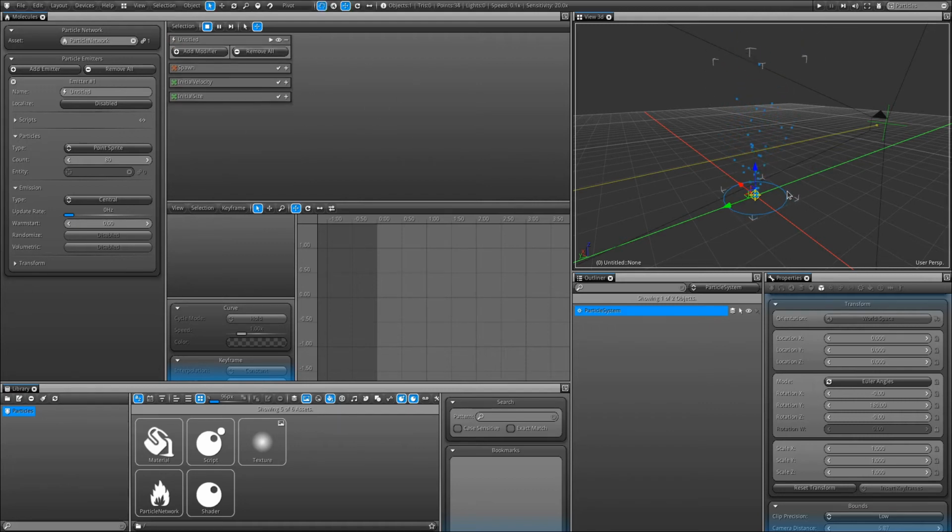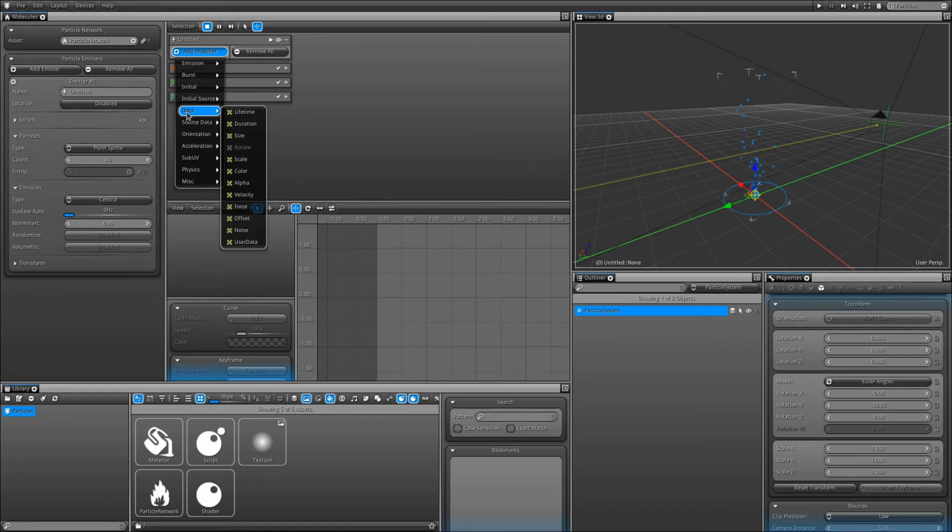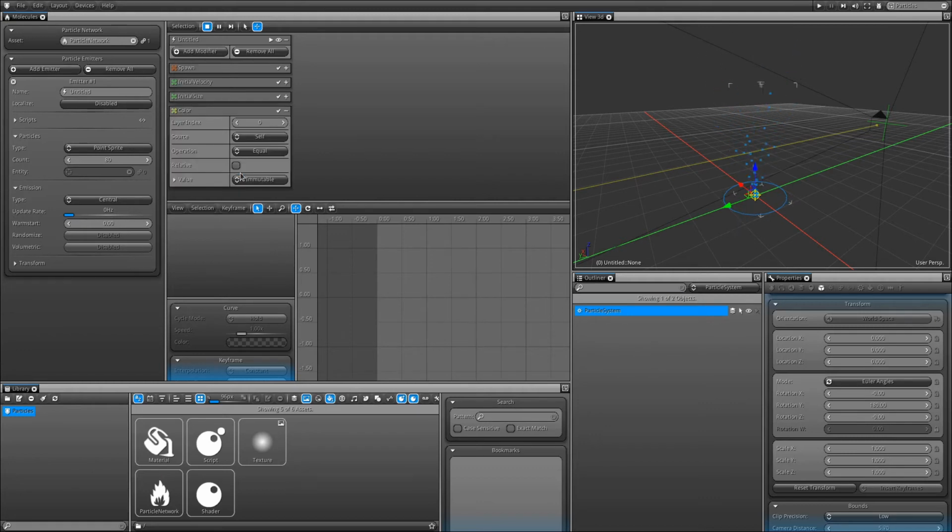Now we want to start also having a color. So we are going to go this time under data. Initial data is the data that is assigned when the particle is created. Data is data that is changing over time, over the lifetime of that particle. And I'm going to select color, and I want to have a relative value that will be interpolated from when the particle is created up until its end.